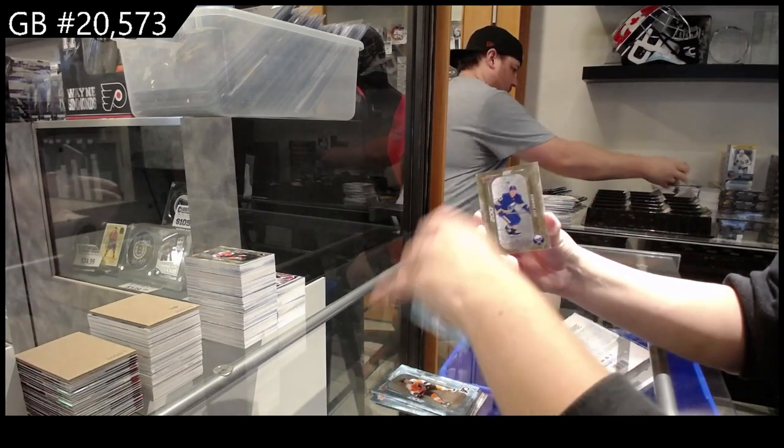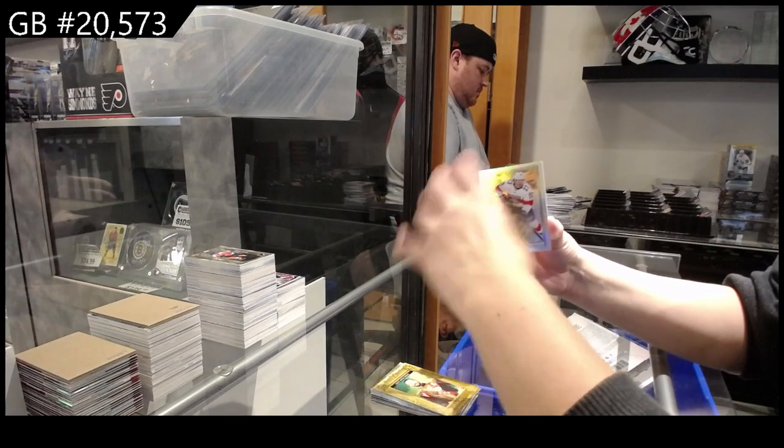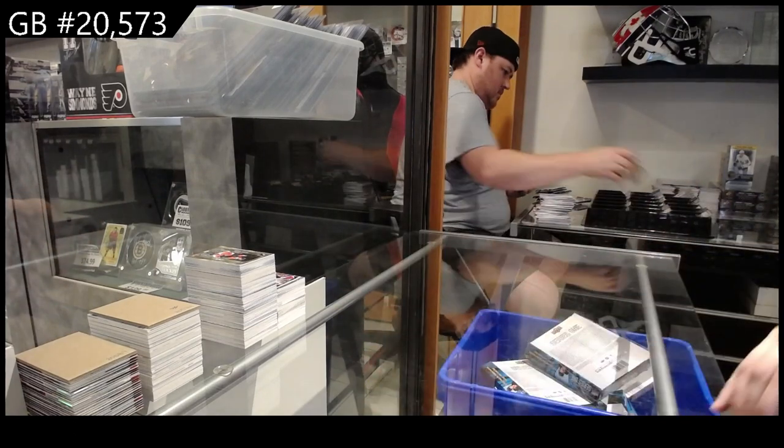Philly; William Nylander for Toronto; Gold for Buffalo, Jeff Skinner; portraits of Ovechkin for the Caps; MacKinnon for Colorado; Star Search for Florida of Verhaeghe; Jacob Pelletier for Calgary; and Dazzlers for Ottawa, Jake Sanderson.